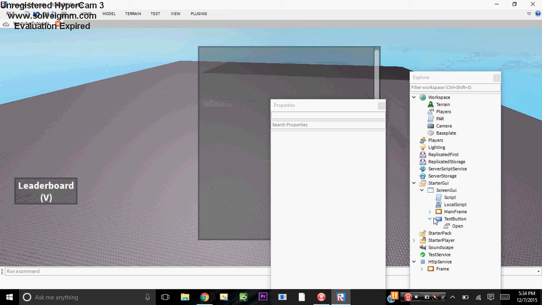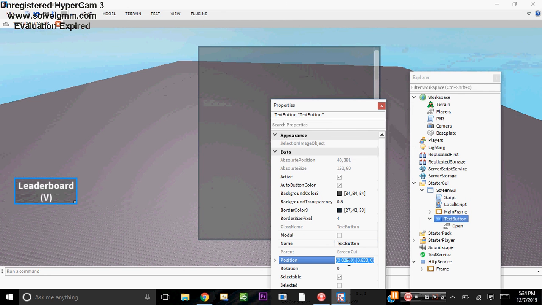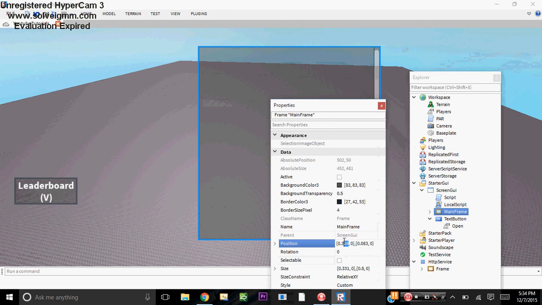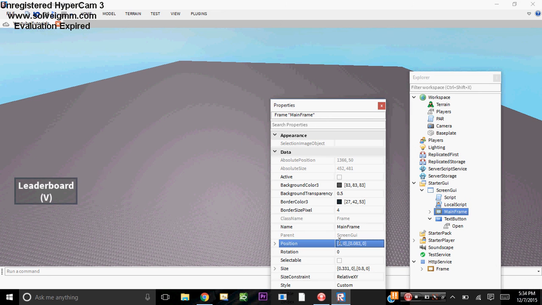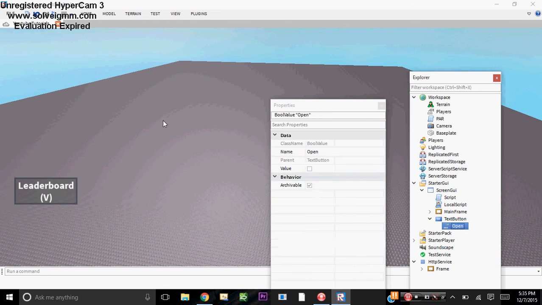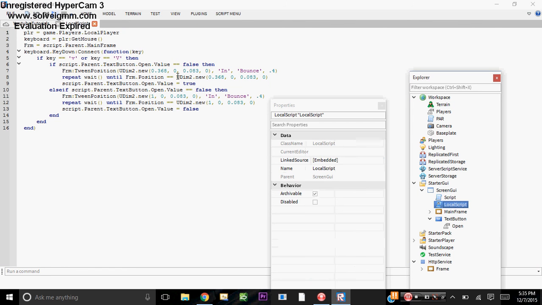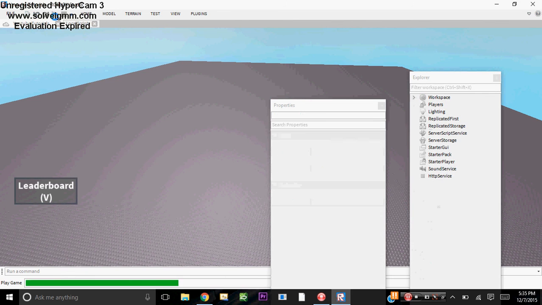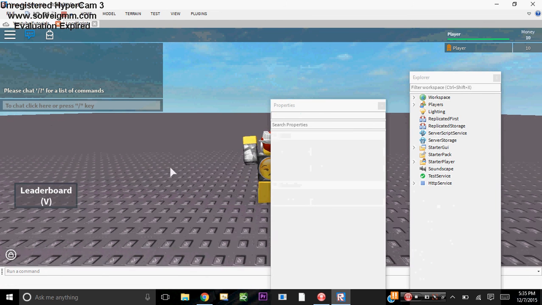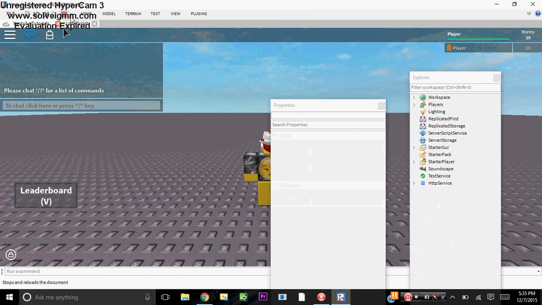Okay, so hold up. First, the position should be right here, 1, and the button false. So let me check again. Value false. Okay, something's wrong. Hold up.